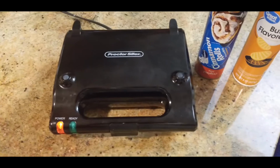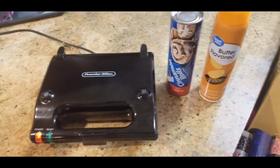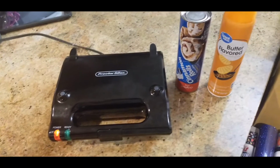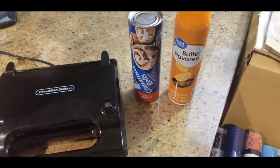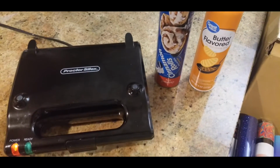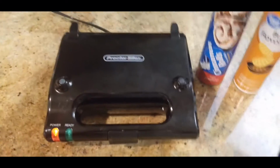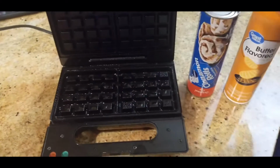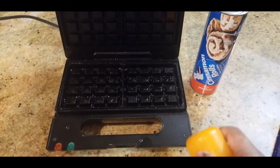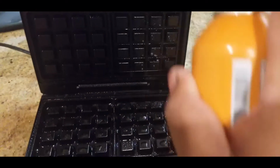As of today, we will be making Cinnabon rolls, or rather cinnamon rolls, in a waffle iron. I already have my Cinna roll dough on the table, along with my butter flavored spray. So as of right now, we are going to make cinnamon rolls, waffle style, I should say. So I'm gonna spray down my waffle iron. It's already pre-sprayed, but I'm just gonna give it a little spray up top.